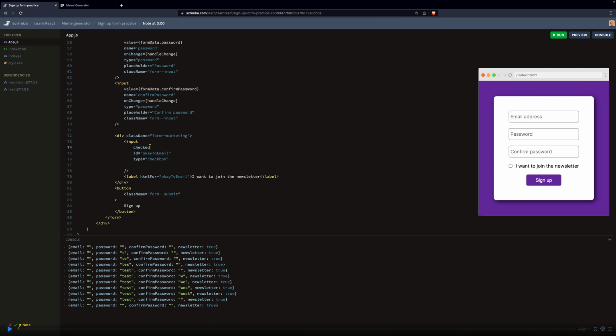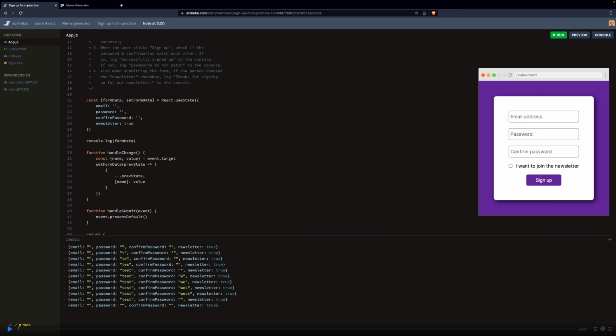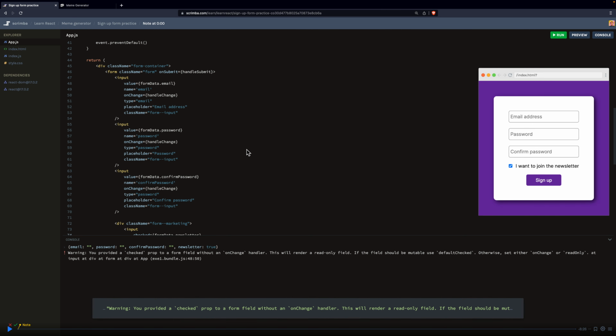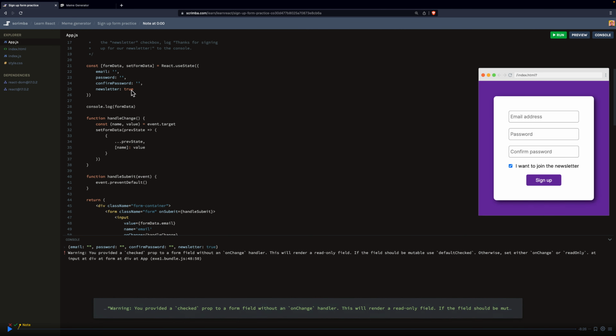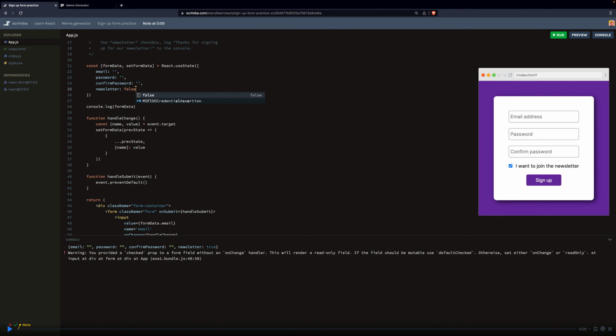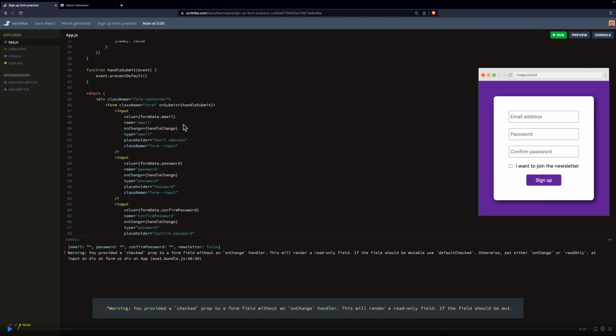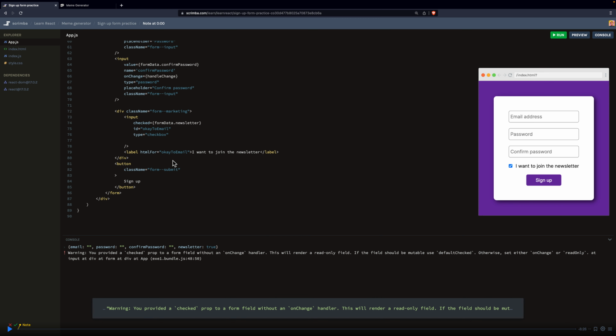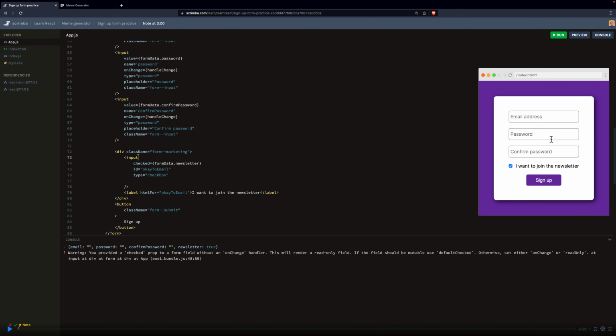So we would say checked equals, and then we would take our form data dot newsletter. And then now, since the newsletter is true up here, that checkbox will be true, and now when we make it false, it will be false. So we want this to be true by default, but it doesn't work.